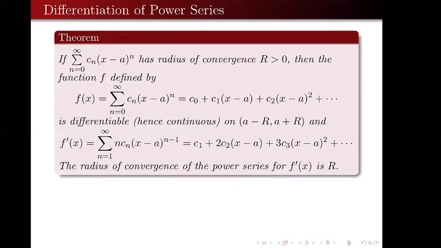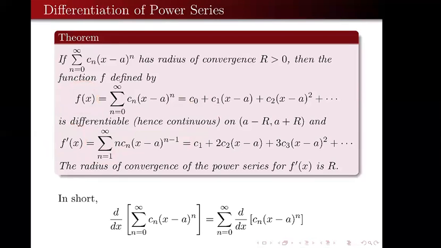Furthermore, the interval of convergence of this f prime of x is the same as the interval of convergence of the original power series. In short, the derivative of the power series is just the sum of the derivative of the terms. So you can bring the derivative inside the summation. Again, this is only valid inside the interval of convergence.